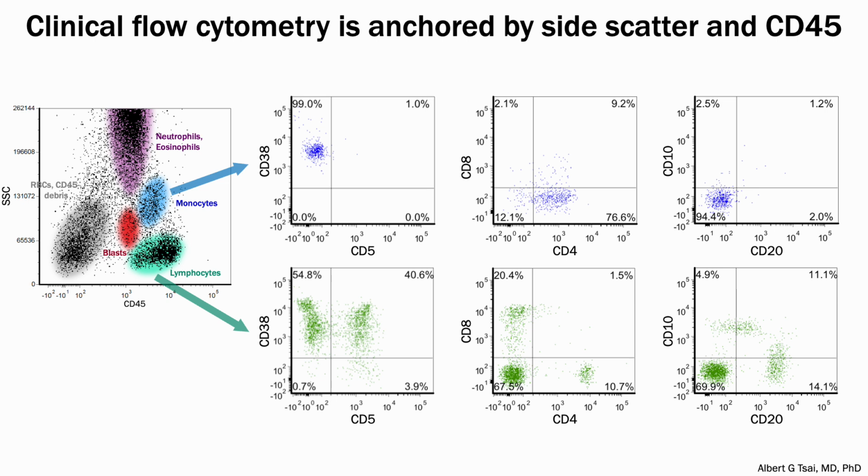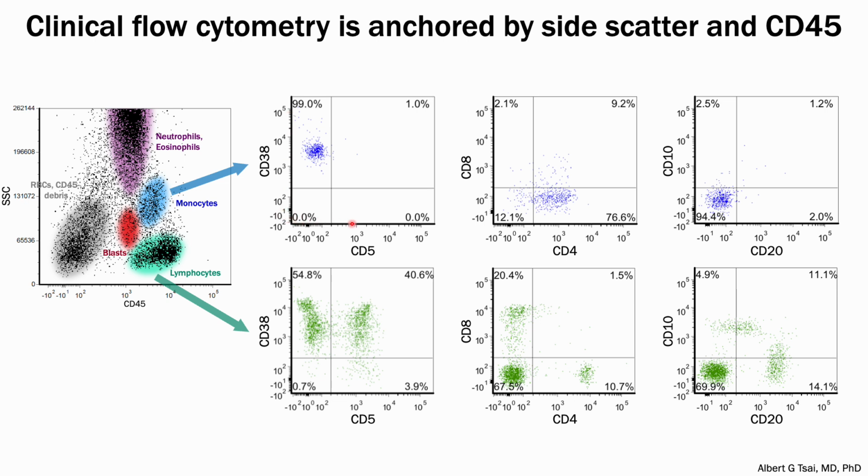Using the side scatter 45 plot, we can then gate or select out specific cell populations, and if we stain all the cells with fluorescent antibodies, we can assess their patterns of protein expression. So here, for example, we've stained all the cells with fluorescent antibody against CD38 or anti-CD38, as well as fluorescent antibody against CD5 or anti-CD5. As we go upwards along the y-axis, we have more reactivity or binding to the CD38 antibody, which we infer to mean there's more expression of the CD38 protein on the cell.